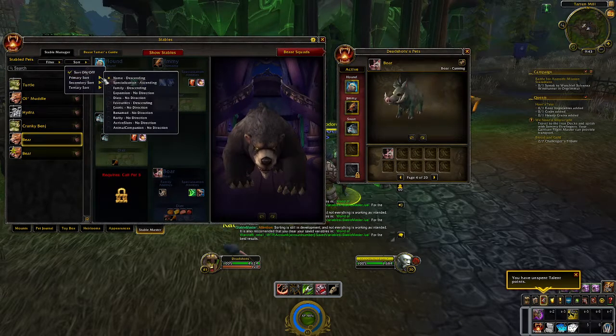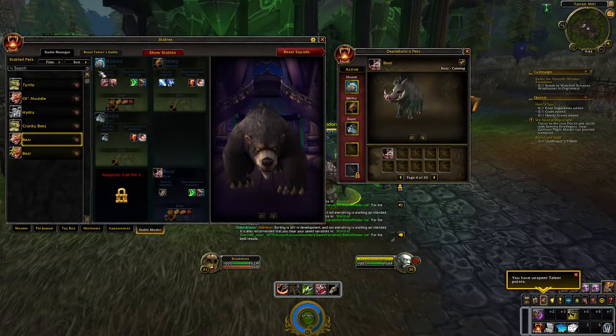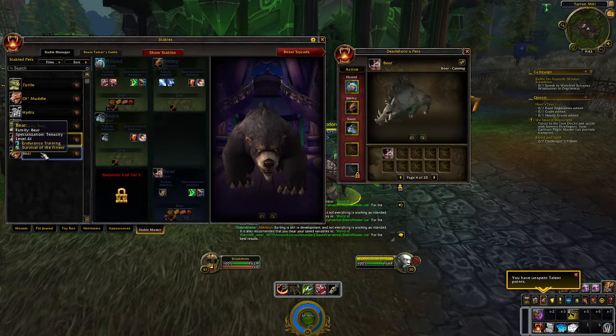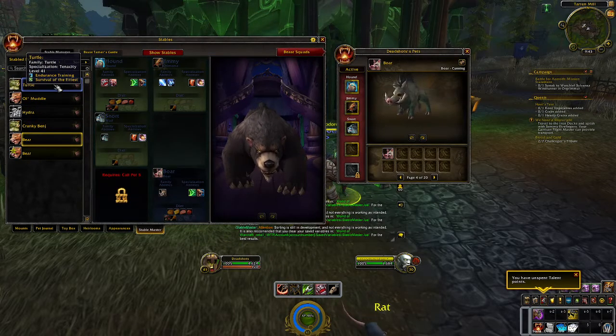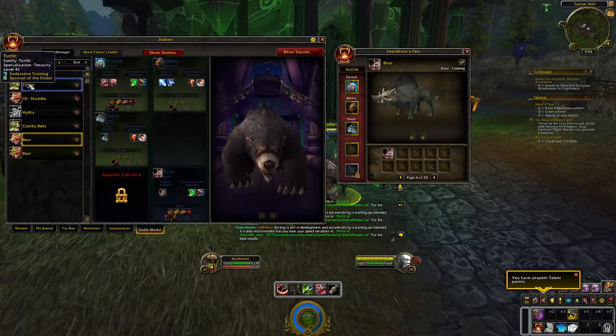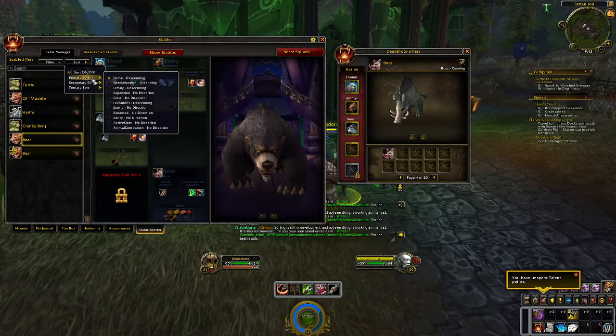If I sort by name, currently the way it works is that it works in reverse. So the first letters in the alphabet are at the bottom of the list, and the last letters in the alphabet are at the top of the list. So that's basically how the sorting works, and there are plans of updating this and making this even better. It's just sorting itself, it's been quite troublesome to get working the way I wanted it to.